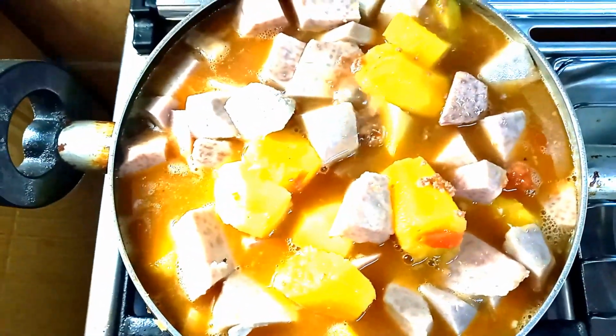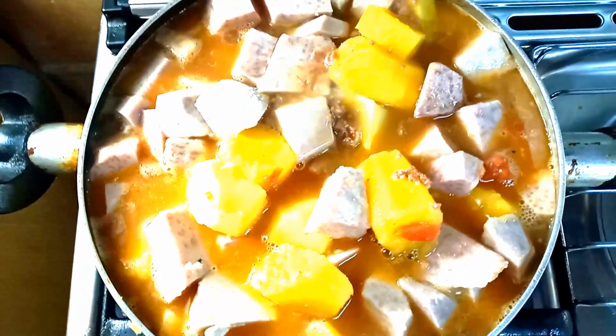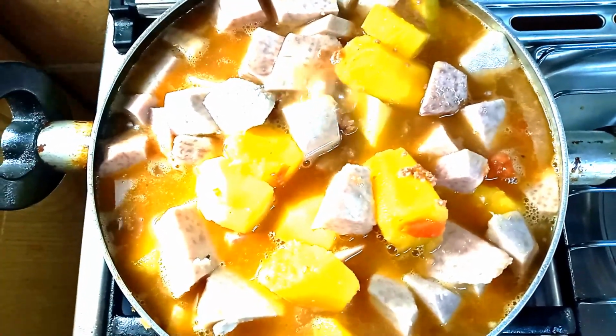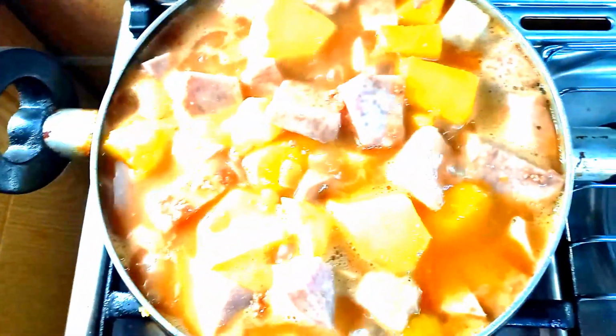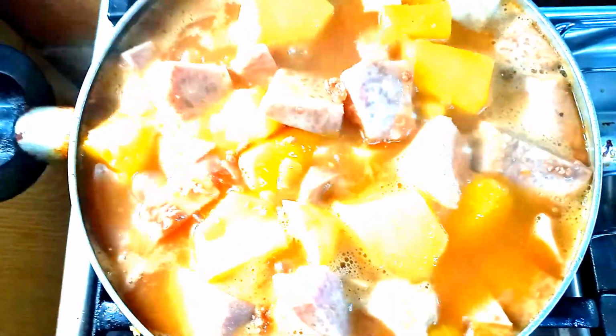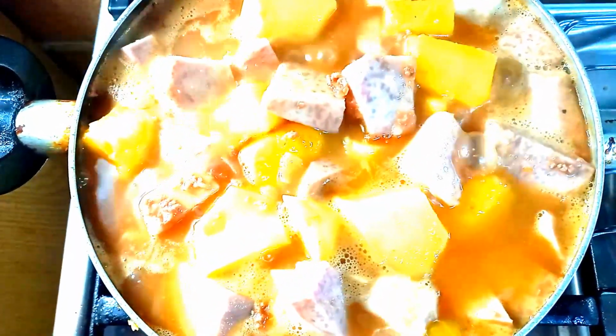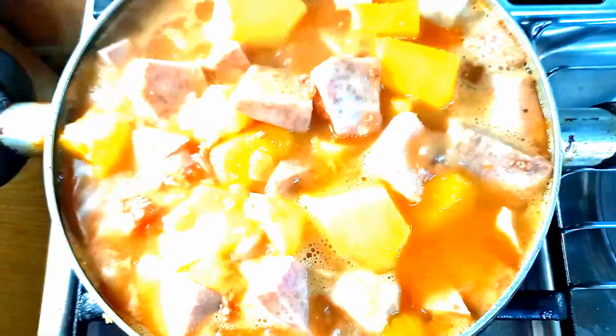And as you can see, you have a pot that is full of sumptuous food that will comfortably feed 8. And our matoke delight is indeed delightful. Smells so amazing and sumptuous. And we are ready to serve. Excellent.